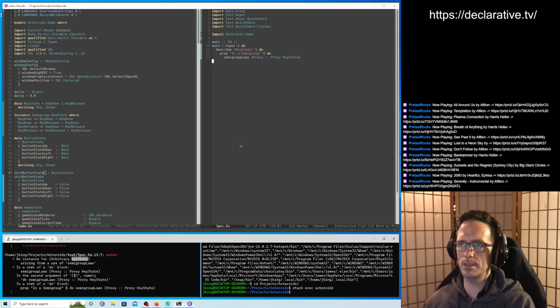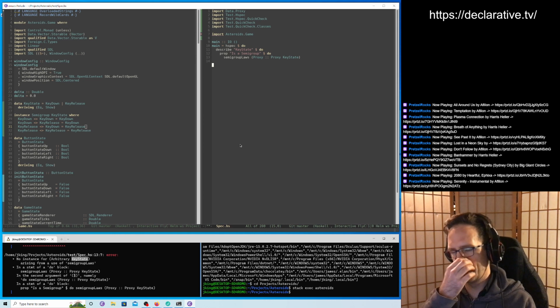All right, we need an arbitrary KeyState. Let's define it as an orphan instance here. That just means when you define an instance for a type, you have to put it in the same module, generally. If you put the instance definition in a module different from the type, then you'll get what's called an orphan instance. Can be a bit of a thing sometimes. I generally try to avoid orphan instances as much as possible.